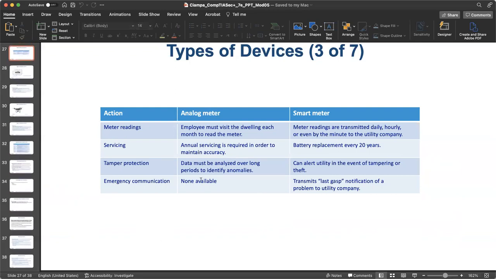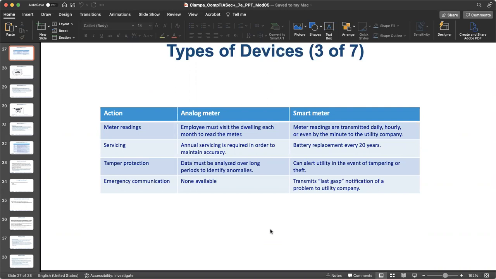So when it comes to meter reading, with the analog meter, you need a PG&E employee to visit your home, physically look at the meter, take a reading, go and apply it in the system. While the smart meter reads it and then transmits it automatically to the company.